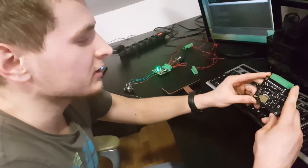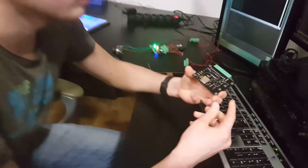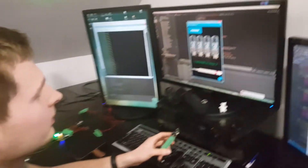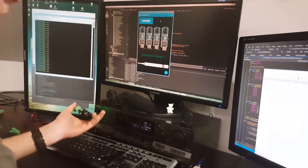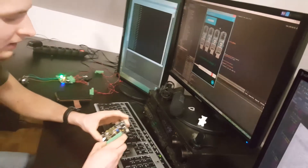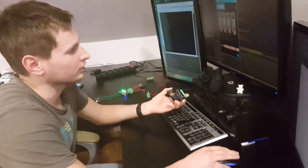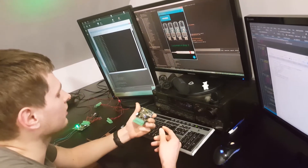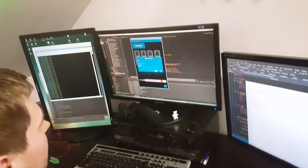This is an ESP8266 module on a generic board. The main goal of the ESP Remote application is to be as universal as possible — it's not designed for one specific thing, but rather it's a universal application where you can assign your own controls to any output or input of the board, all controlled by Wi-Fi.